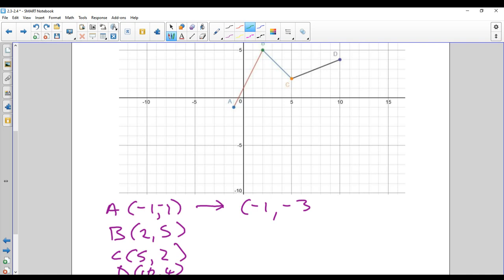Rosie, what happened to that B point? How is it affected? It's very similar to what you just heard about the A point. 2, 3. Okay, so you're saying that the x value doesn't change? Good. X value does not change. But the y value is going to go what? Up or down? Are we adding or subtracting to the y? We're subtracting 2, which you said makes it 3.